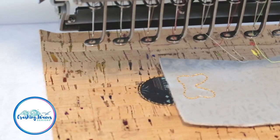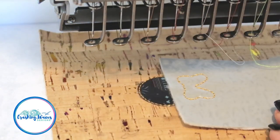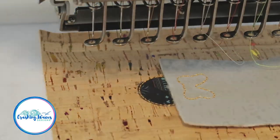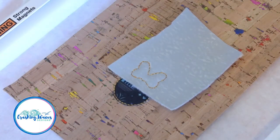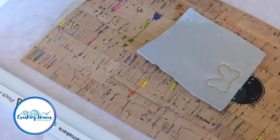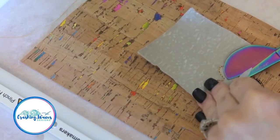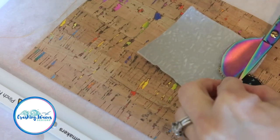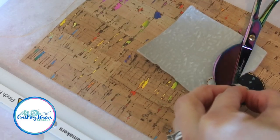Now that that's complete, we're also going to take this off the machine. Do not take the hoop off, and we are going to cut the excess off. Just as we did with the previous fabric, we are going to trim the excess off of this area. Again, you want to make sure that you cut close to those stitch lines and you don't have excess hanging in the way.